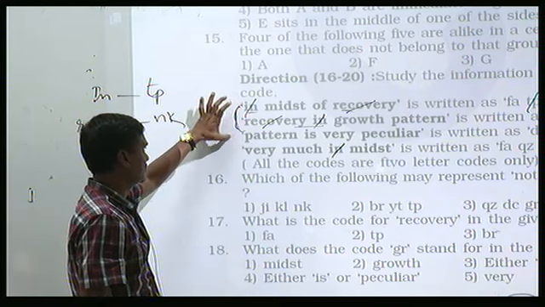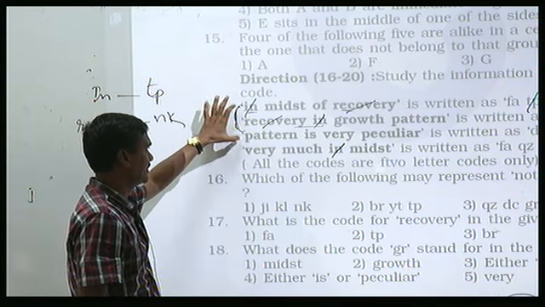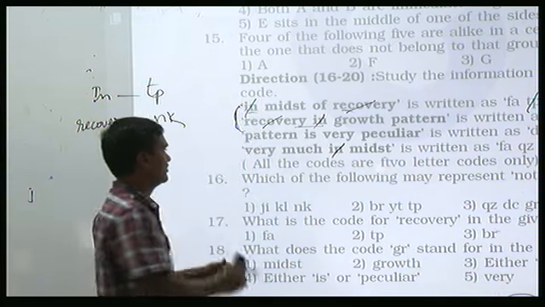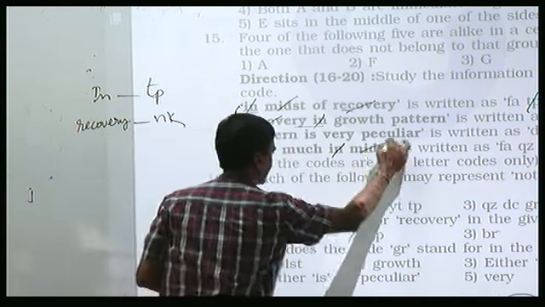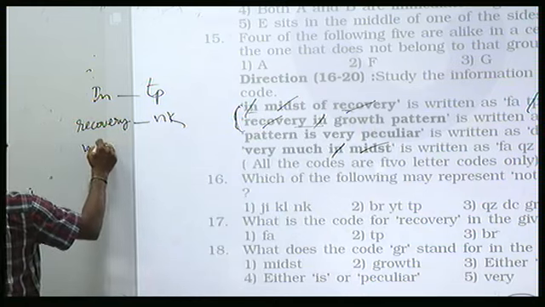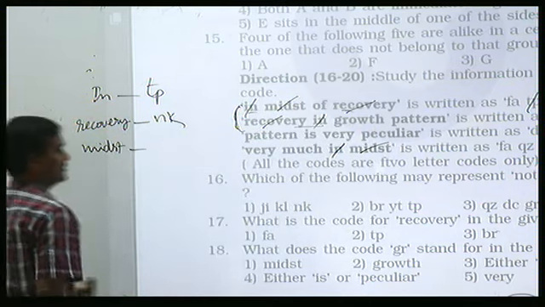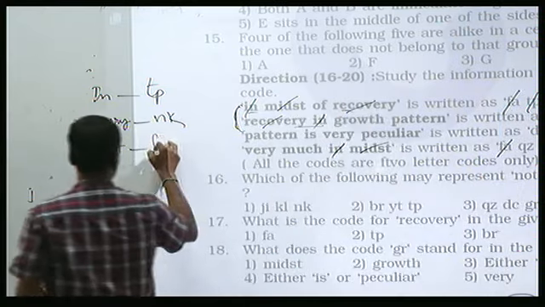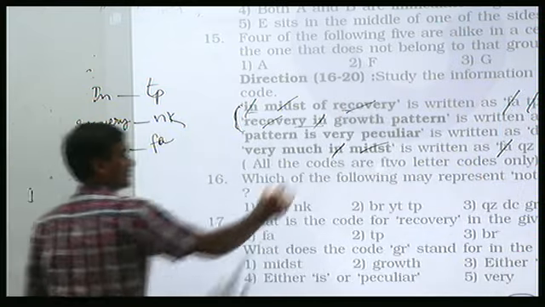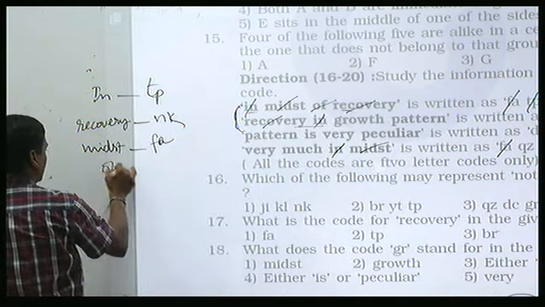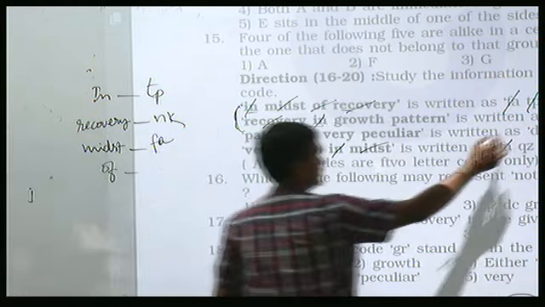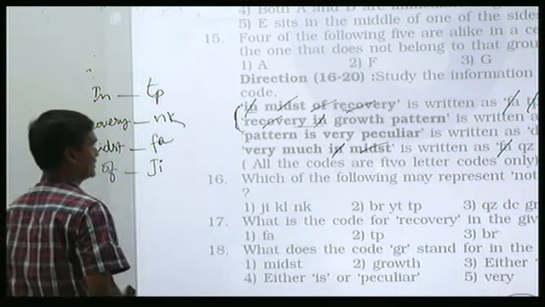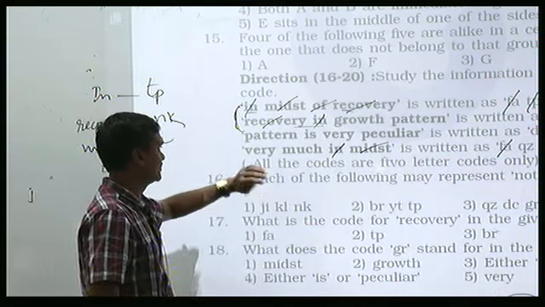Then if you compare the first and the third one, any word which is common? No. And between these two, what is the word which is common here? Midst is common. And what is the code common between these two? FA is common, and the code for this is FA. And what is left over here? Off is left over. Then what is the code left here? J. Hence the code for off is J. Hence all the 4 words were done with the first one.